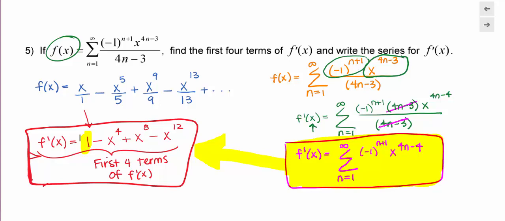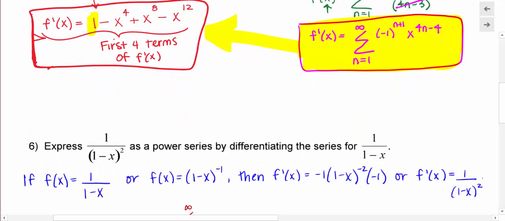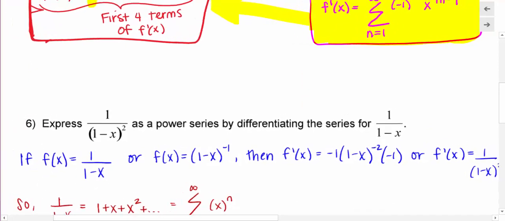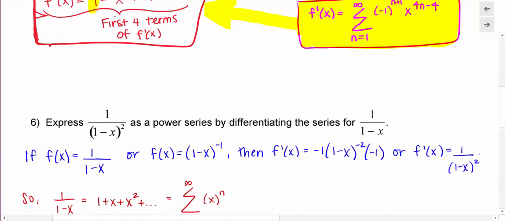All right, so because of that, I can take a series that I know and I can use that series to either take the derivative of that series or the antiderivative of that series to come up with a new one. So we always talk about creating a new series from an old one. I can do that through derivatives or antiderivatives as well.